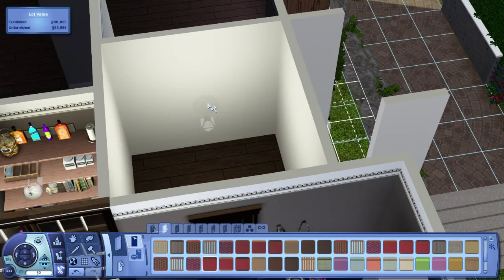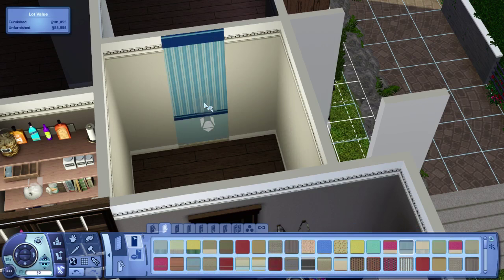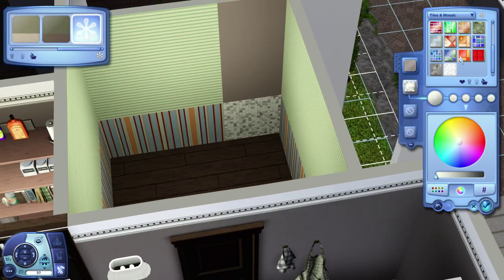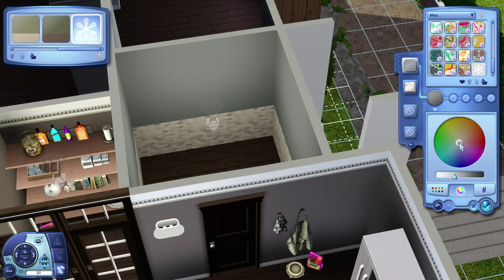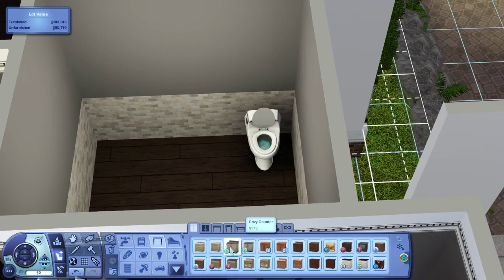I like it. So we're in the downstairs powder room, and I did a very neutral theme throughout the entire house. Everything kind of has grays, soft blues, and browns to it, so it has a little bit of warmth, but it is actually kind of a cooler toned house, which is typically what I like. Also, there's a lot of dark wood, which is something that I just love, and I cannot not decorate with it.